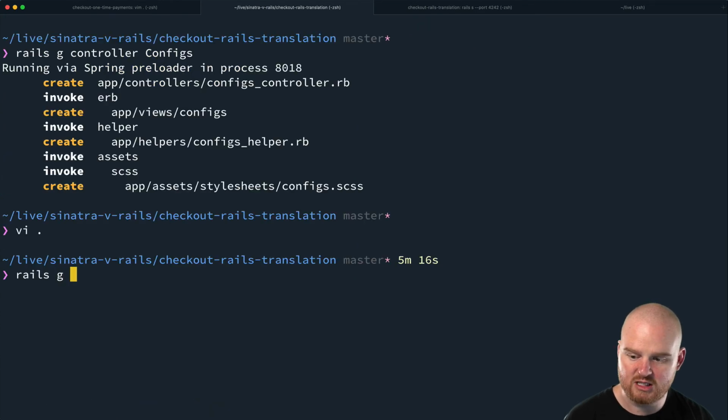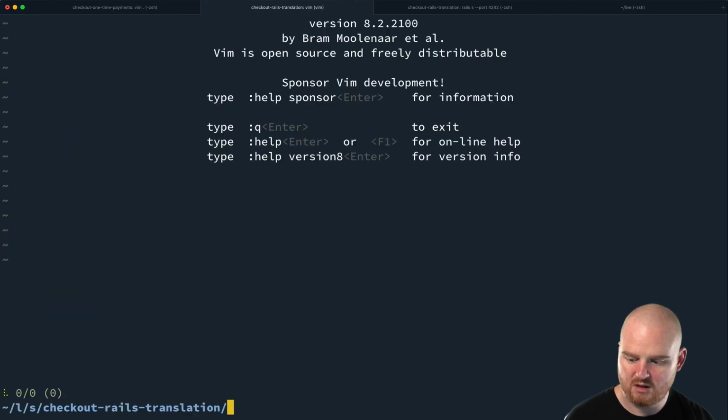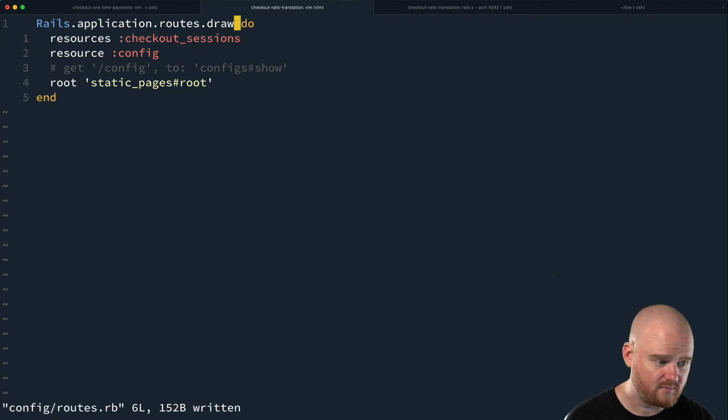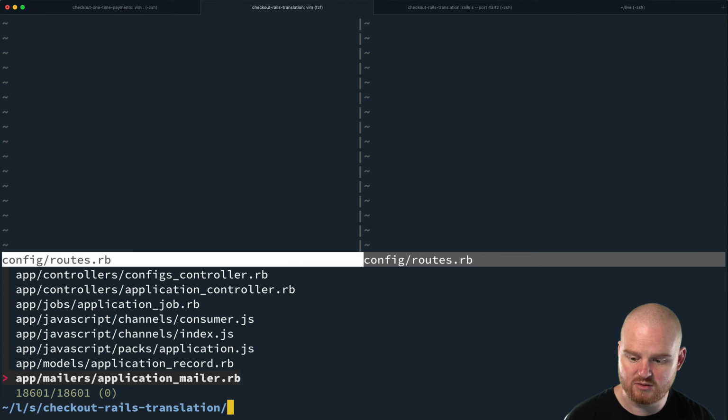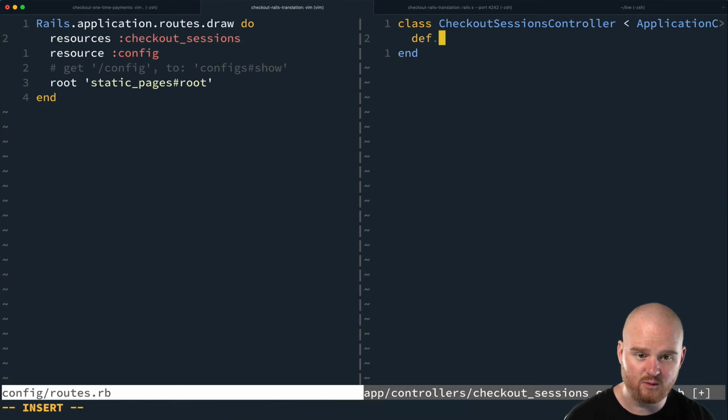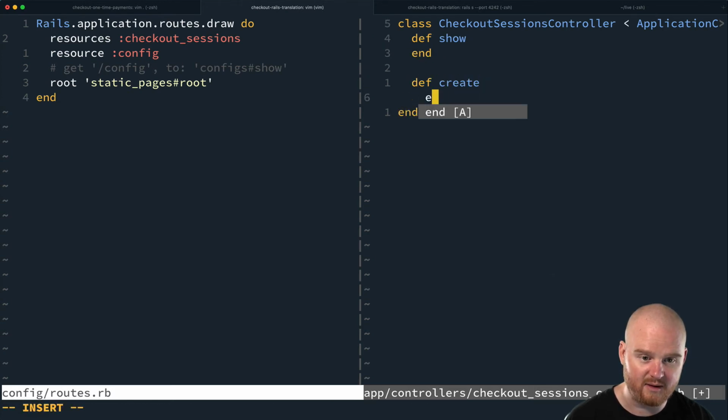I'm going to say rails g controller checkout sessions controller, and we'll create it without any views to start. Go to routes, and we're going to say resources checkout sessions, and this is going to map to checkout sessions controller, and we want a show method which is going to return it, and we want a create method.